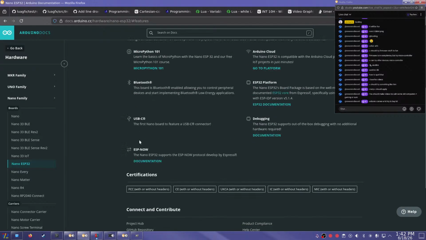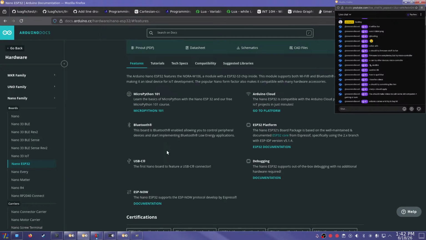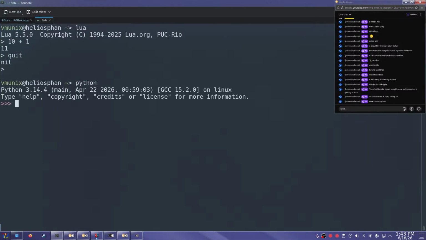MicroPython? Whenever I hear microcontrollers, it's always MicroPython. I personally don't rate Python that high as a language because it's really slow, but everybody uses it. MicroPython is a version of normal Python that's really trimmed down for microcontrollers and can run on basically any microcontroller.